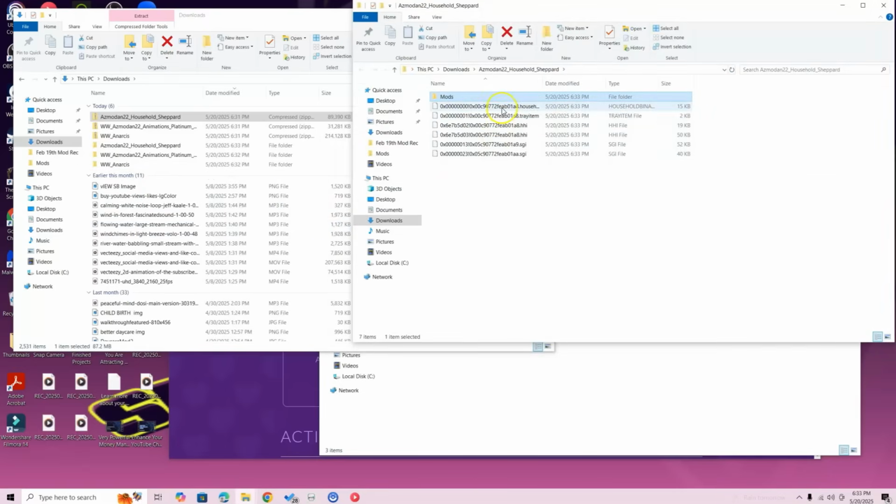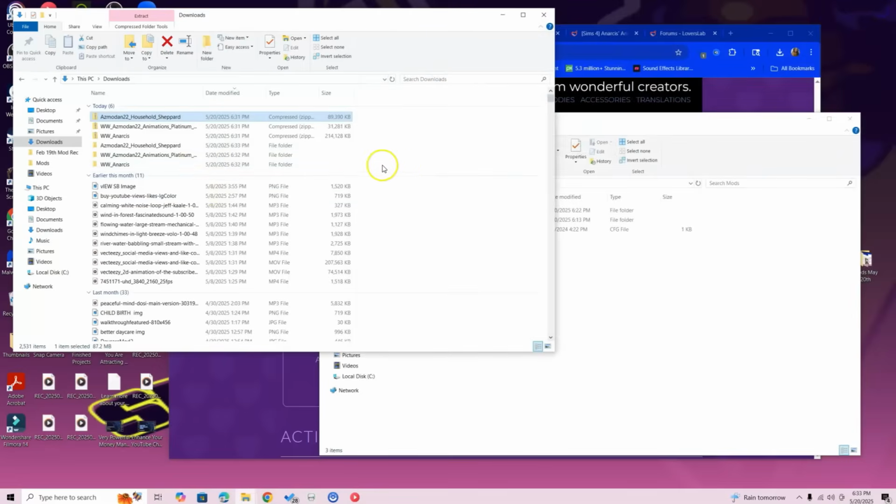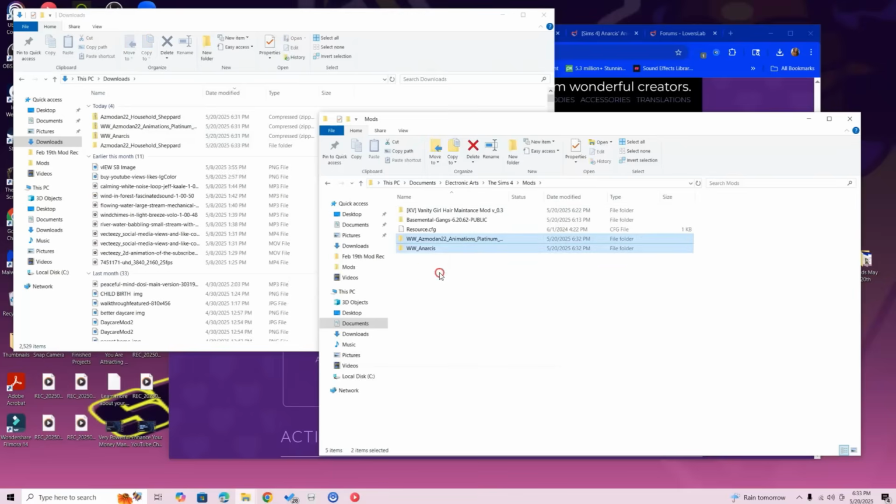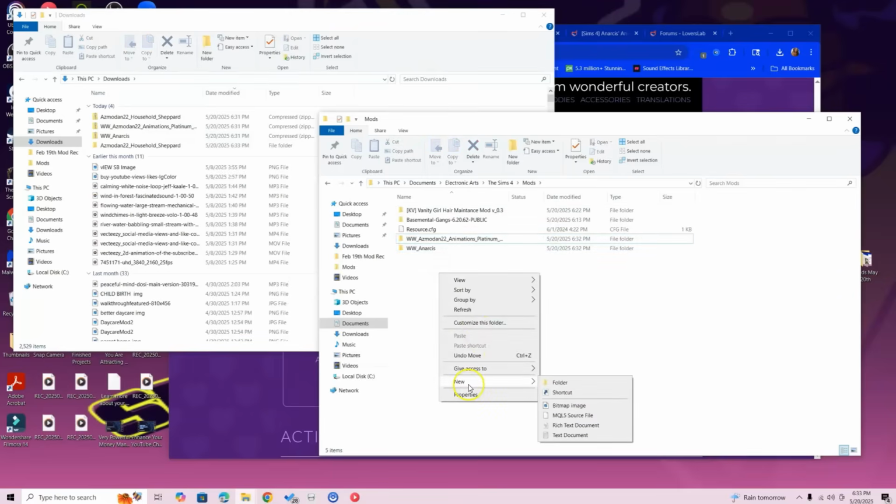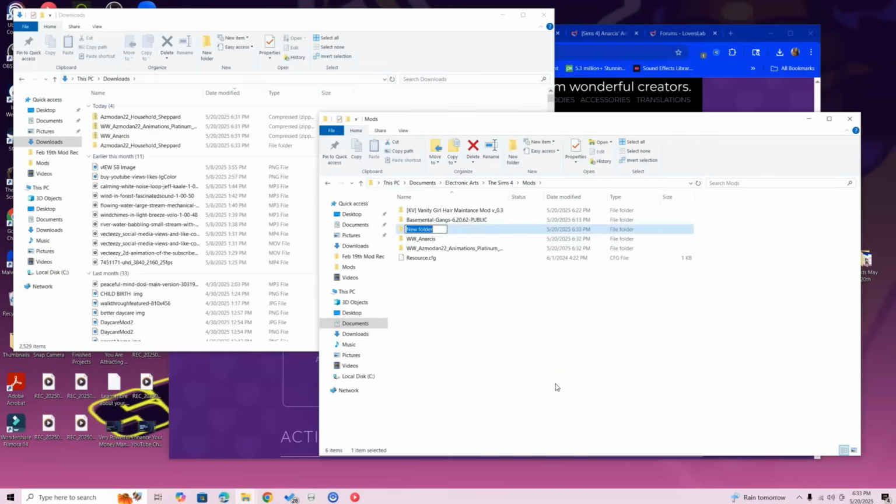This goes into your other folder outside of the mods folder. I will show you guys in a minute. But right now, all you need is this where it says mods. So what we're going to do is we're going to grab these two folders and we're going to plop them in the mods folder. You can also make a new folder called animations. So you just right click, select new and folder, and then you're going to call it WW animations. That way you know where all of them are and it's not all unorganized.